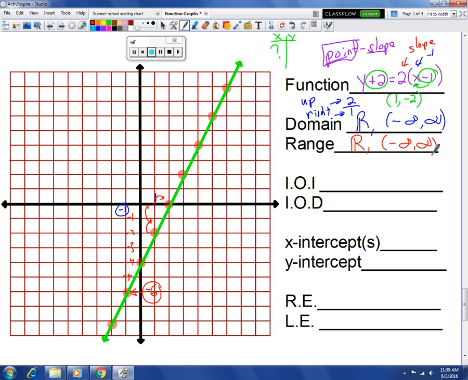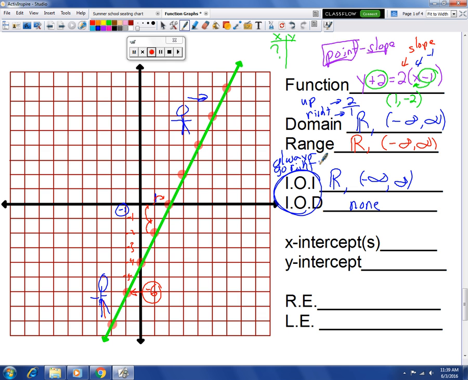Go back to the first example. Interval of increase, again, we're going back to this. This one is increasing from left to right. So it's on the whole x value range. On any x value you think of, it's increasing. Interval of decrease? No, it's never going to go down. You always got to go to the right. Always.